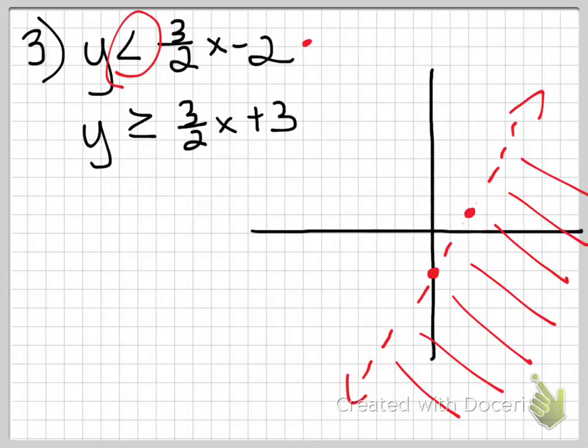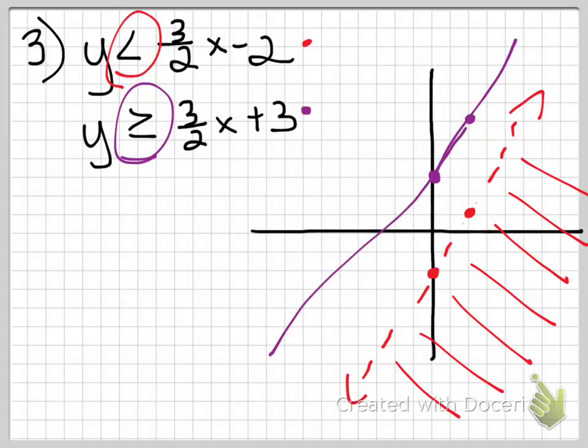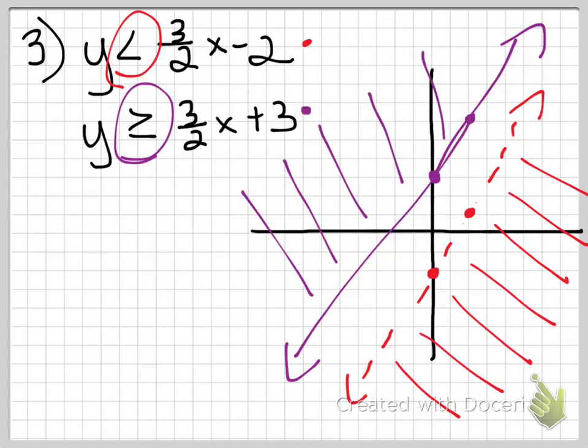Okay, and then let's go ahead and do our other line inequality. So we have a y-intercept of 3, and then a slope of up 3 and right 2. That is going to be solid because it's greater than or equal to. Please forgive my awful lines. Now y is greater than, so my shading is going to go over here.